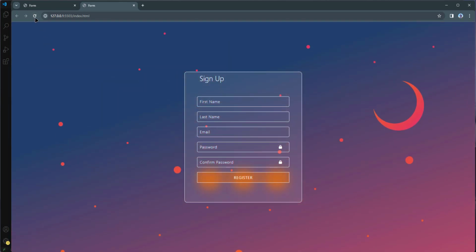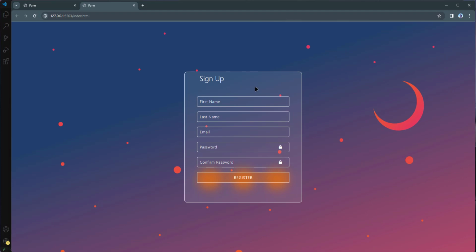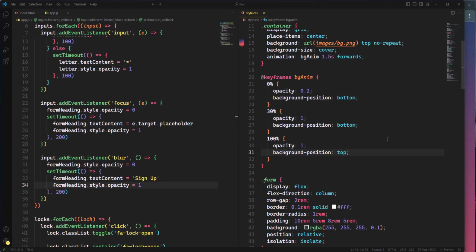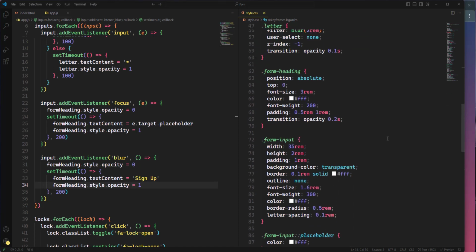So as you can see, the background, I mean the position of the background is changing. Now we need to hide the form and make it appear once we move up. I mean once the position of the background becomes top. So I'm going to create new CSS keyframes for the form.